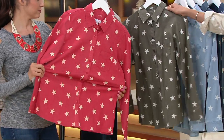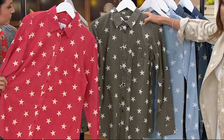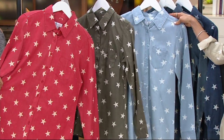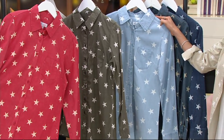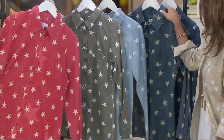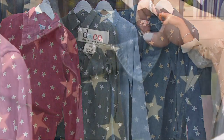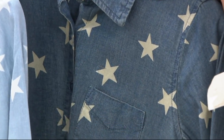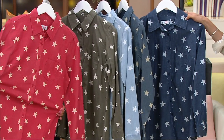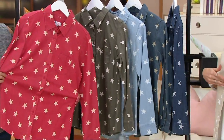Next up, we have your deep olive, which is the color you see here. The star on this one is almost like a lighter gray-white, so a little more pronounced. Next up, we have your bleached denim — that's a crisp white that you see right there. The stars continue on the inside, and with Denim & Company you really get quality from the inside out. And then finally, we have your dark indigo, which is kind of like a lighter chambray blue on that star detail as well. I am in the taupe.